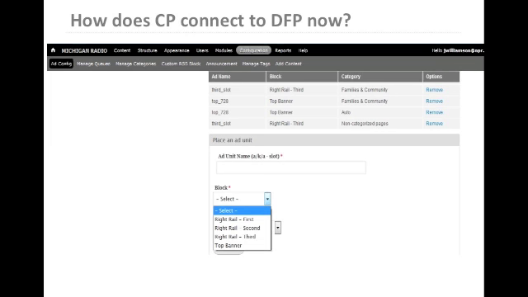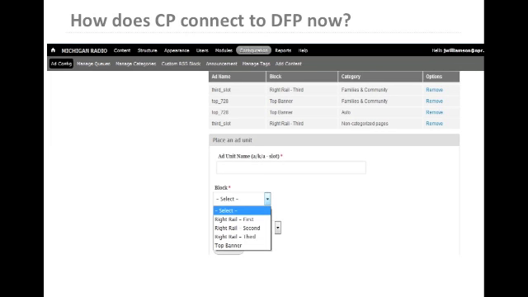And this is what it looks like. If you're familiar with Core Publisher now, this is how the page looks right now, where you would go in and enter your ad unit name, select your block, either right rail first, right rail second, right rail third, or top banner.